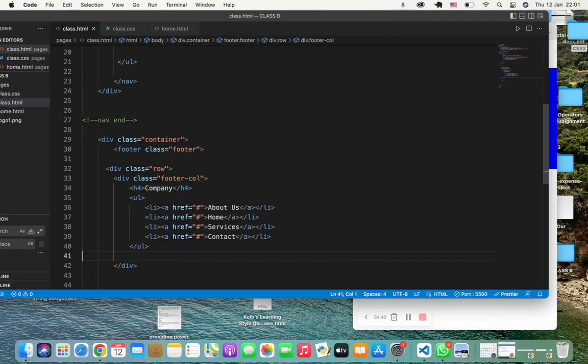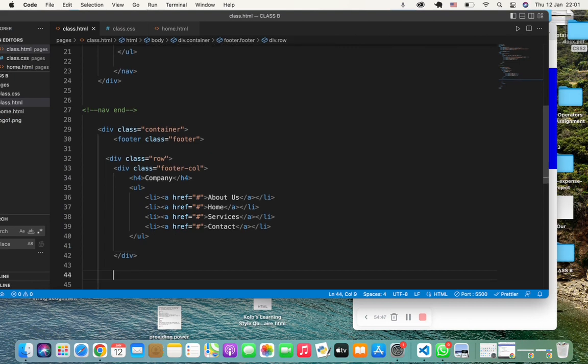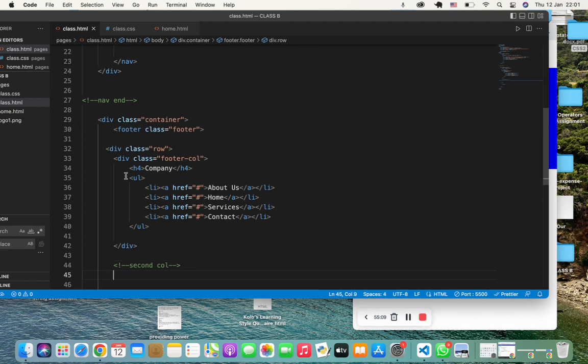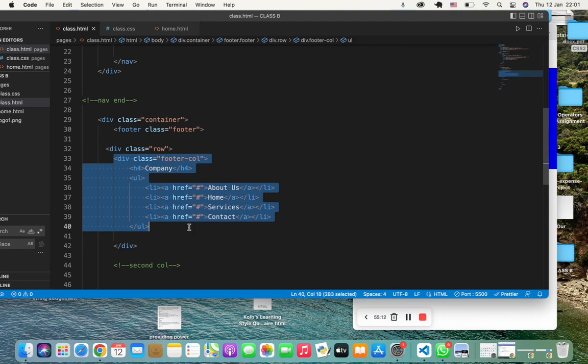So for us not to be repeating, but if you are a beginner, you will still have to do another div again. Let's comment second column. What am I doing? Second column, that is this footer column. You can name it anything. You have to do another one again, but for us not to be repeating ourselves, you just copy and paste.